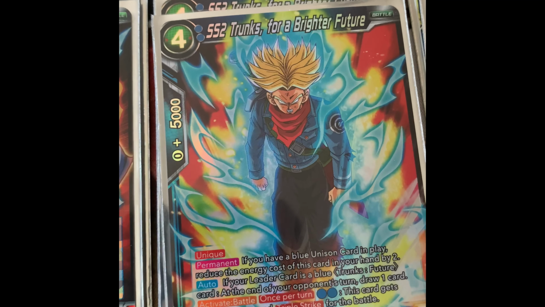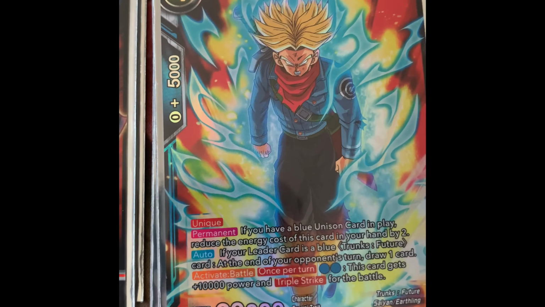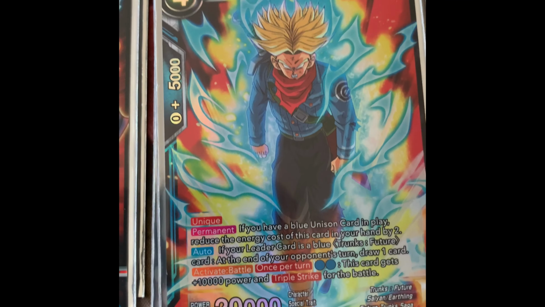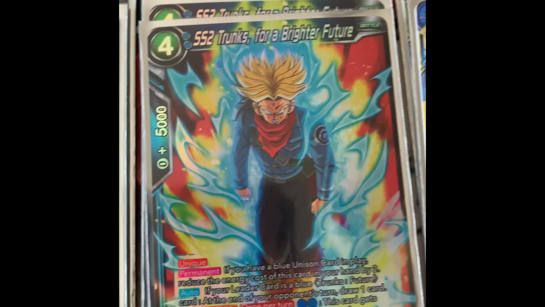Activate battle once per turn for two blue. This is the killer that you want. This card gets 10k power and triple strike for the battle. So he becomes a 30k triple strike. Think about that. That's nasty.